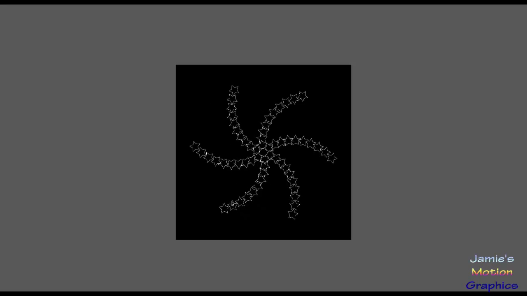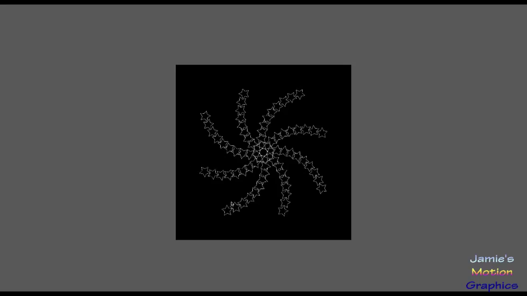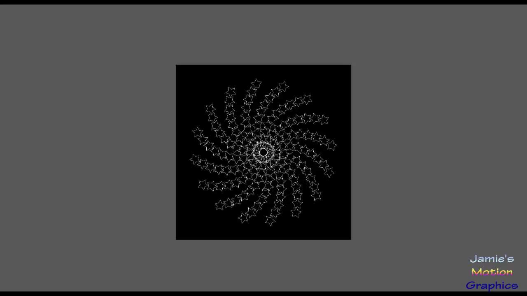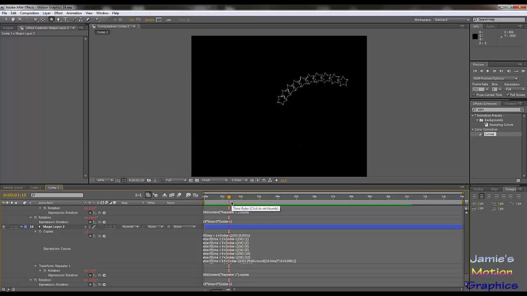But we can definitely use that, and you can see how it looks now, or just a little bit at least. That still doesn't work, but it still builds from the middle, and here you can see it at normal speed, and you can see that it does do it the way that we intended.